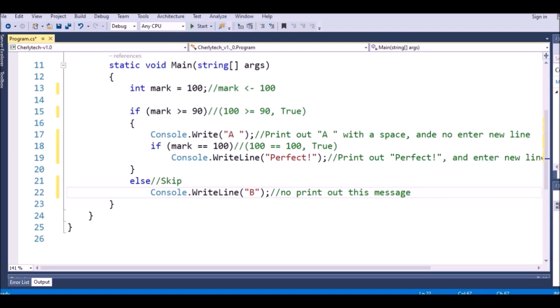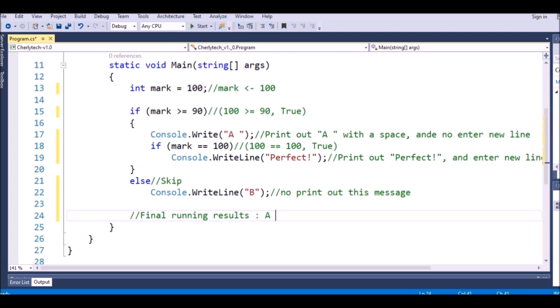So what will be the final running result? Let's check the final running result. What will it be? You see that the first thing we print out is A, right?